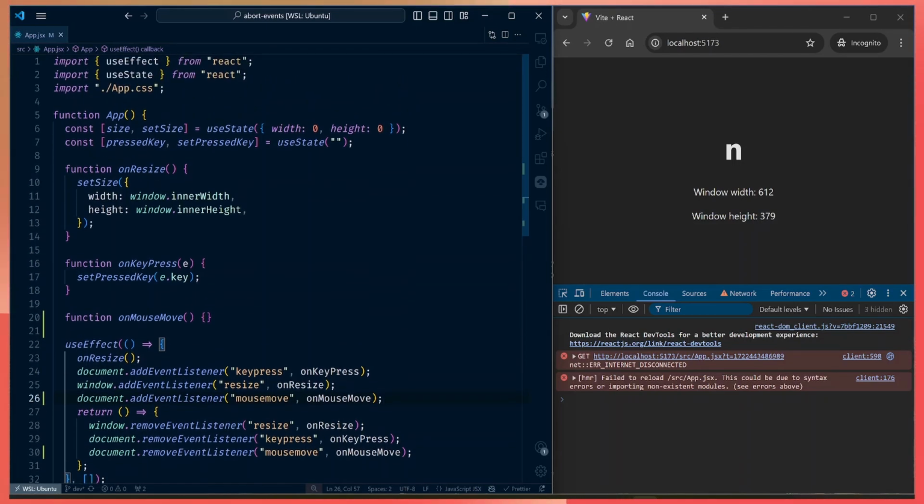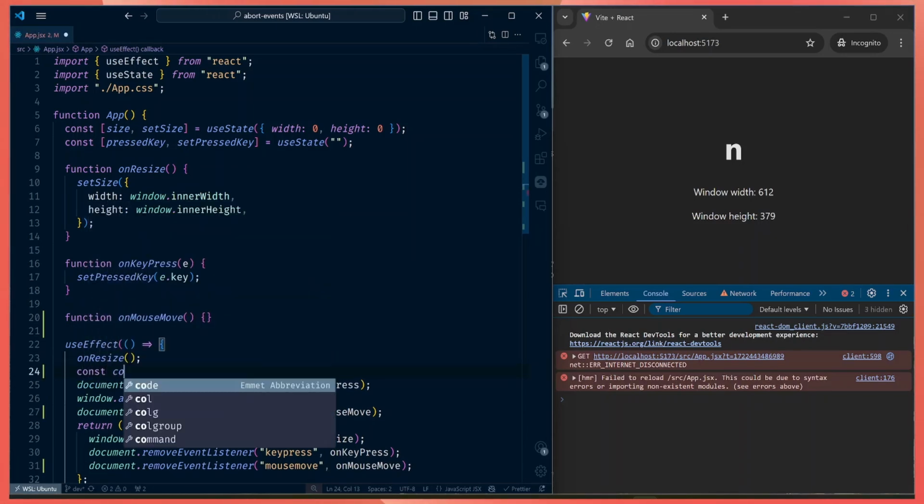But now, I just learned this week, you don't need to manually remove all the event listeners or declare the functions outside of the event listeners to be able to get this to work. So you can reduce this boilerplate by using abort signals. So this is what I mean.